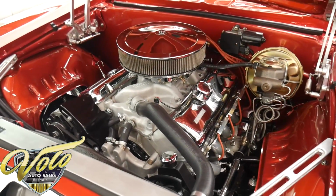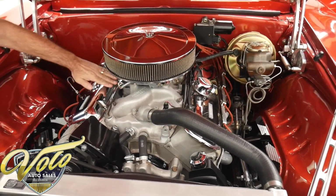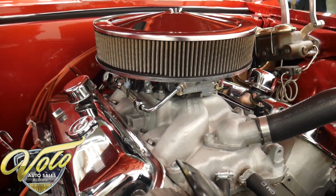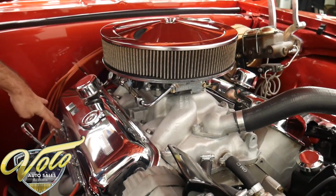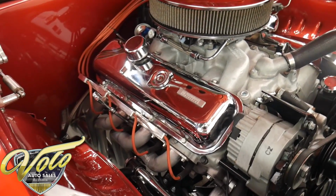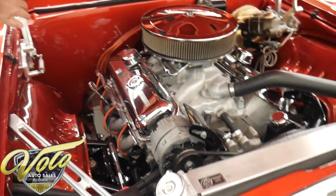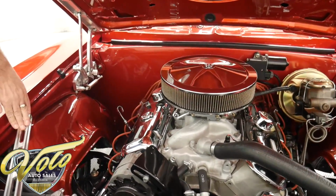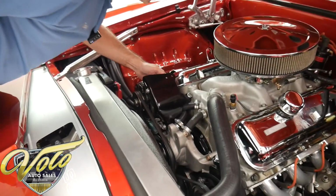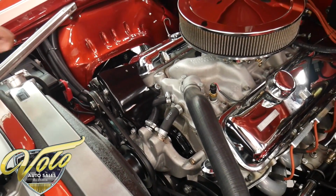Has a Holley Street Avenger carburetor with electric choke, premium fuel lines and fittings. Has a flamethrower electronic ignition system. Plug wires are all run neatly. Looks like they're Hedman headers, they're coated. Firewalls made smooth, really nice billet hinges, billet support bars. Now the front of the motor, this looks like a one-wire alternator, aluminum water pump, you got power steering. The vintage air is hidden.